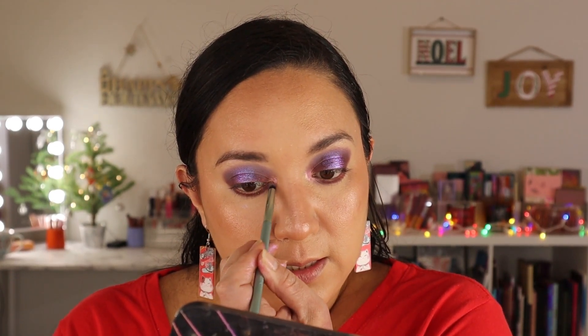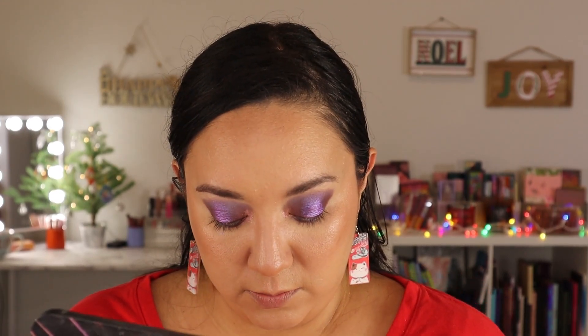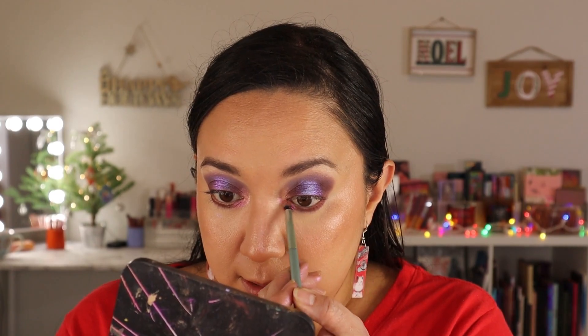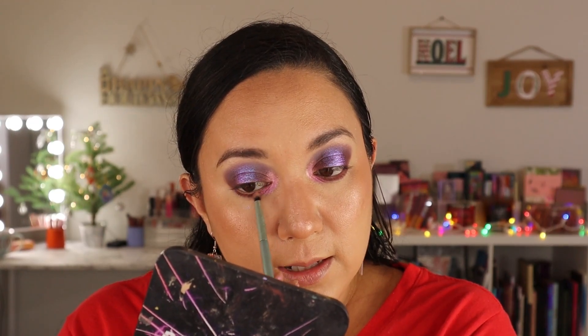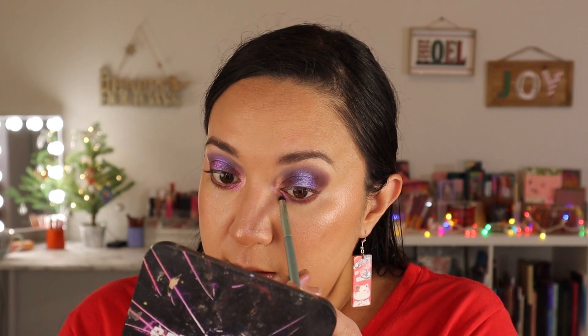Toe Beans has a very strong pink shift and it's so smooth and pretty. Let's use one more shade — Nine Lives — just a little bit on the lower lash line in the inner portion. It seems like a fuchsia shade, maybe with a hint of purple, not quite as sparkly as the other metallics in this palette but still really pretty and smooth. I think that's all I'm going to do for this look — I really like the combo, the plumminess, the cool toneness.